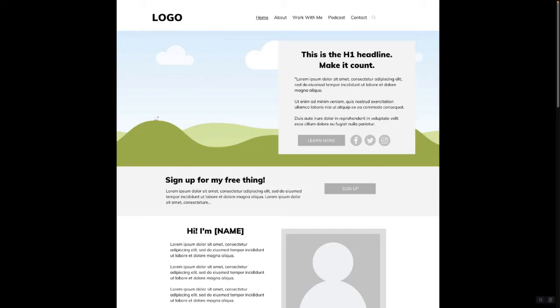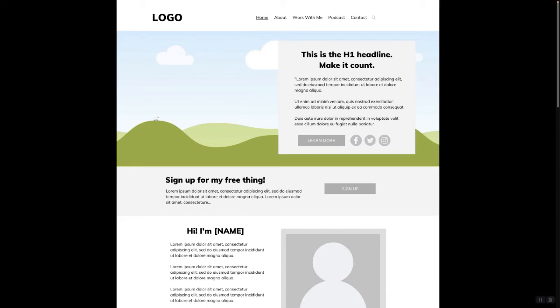Here we are back at one of our homepage wireframes. We have set this wireframe up so that we have an immediate call to action right here. The call to action is sign up for my free thing, and it's going to show up above the fold. You don't have to use this exact layout or design. You can always make it so that the freebie headline shows up above the fold, and it will pull them down through the page. It'll pique their interest and they will scroll and find your freebies. So this is a good place for you to put it on your homepage.